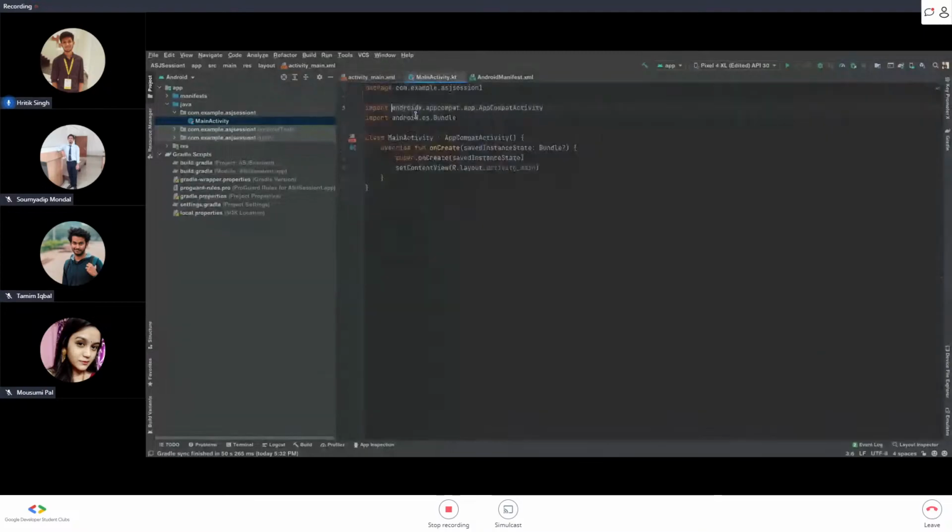Okay, and the main activity kt file is the Kotlin file where you write the logic regarding your layout file: how your layout file should act to button clicks, how it should act to image clicks, how it is going to react to changes, how it is going to react to navigation. Like if you wanted to switch from one activity to another activity, all of that has to be mentioned in your activity kt files.